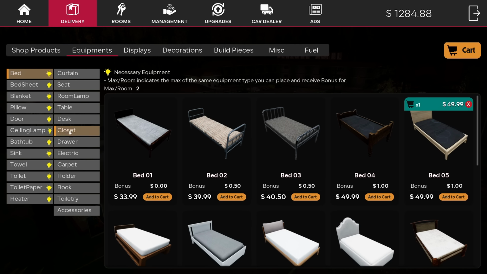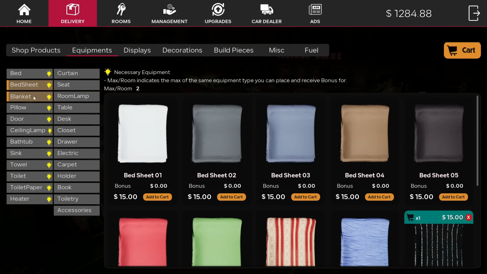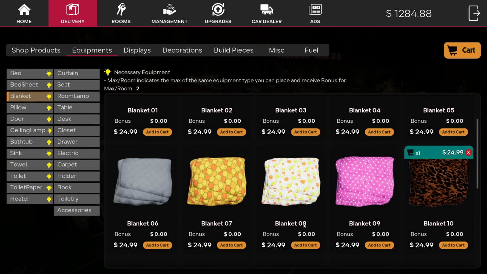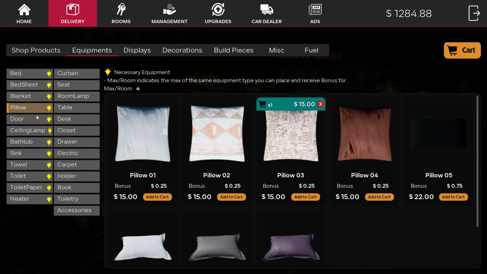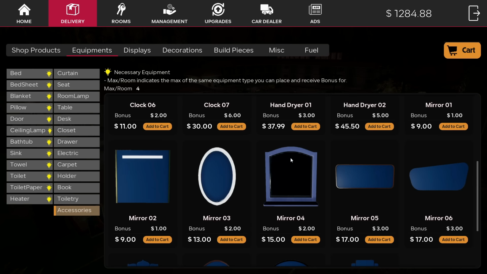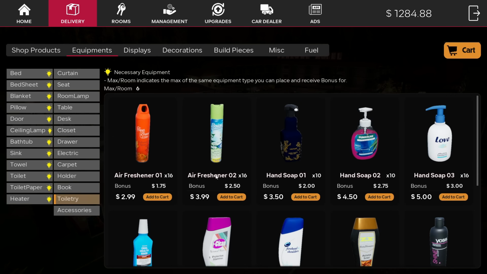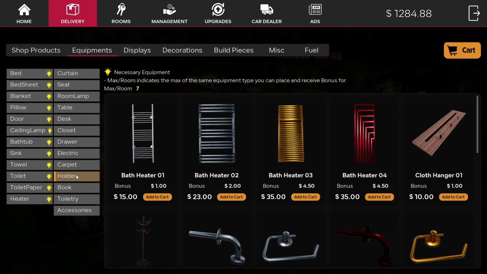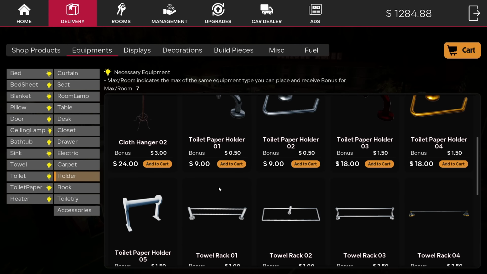We got a second bed. Second bed sheet. Another blanket. Another pillow. Everything else should be fine. Accessories. This is where we get a garbage can. Mirrors. Toiletry. Holder? Here we go, toilet paper holder. Okay, I'll get that.